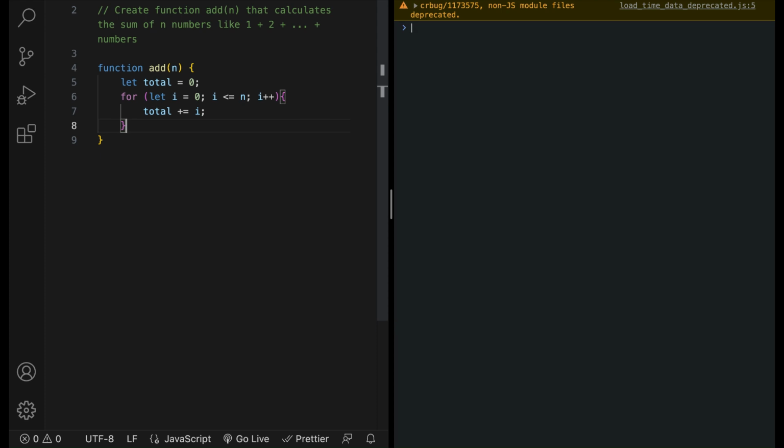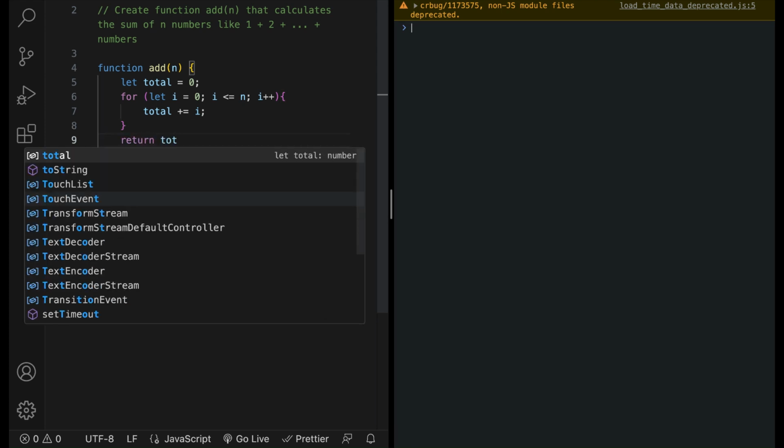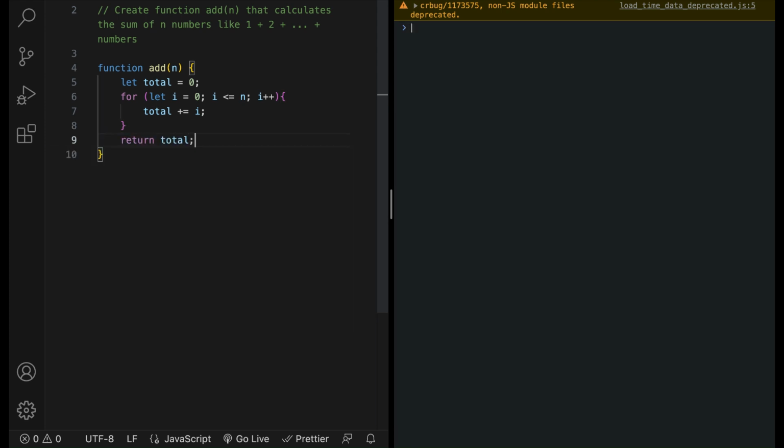And inside this for loop, let's make the expression total is equal to total plus i. Each time i will be incremented with each iteration and it will add to the total, so the total variable will be like the accumulator of all the iterations, which is up to n times. Finally we will get the total, and in the return statement we can return the total variable for this function. And let's test with console log with different inputs as 10, 5, 4 and 8, so we are getting appropriate outputs in the console accordingly.